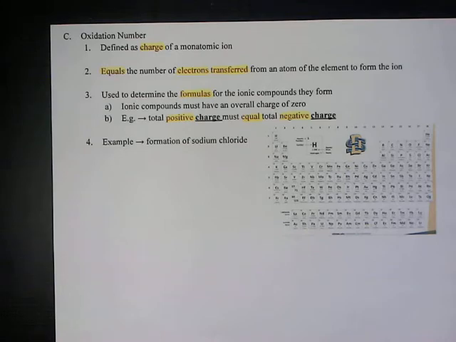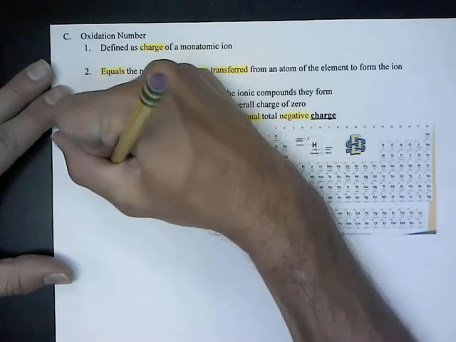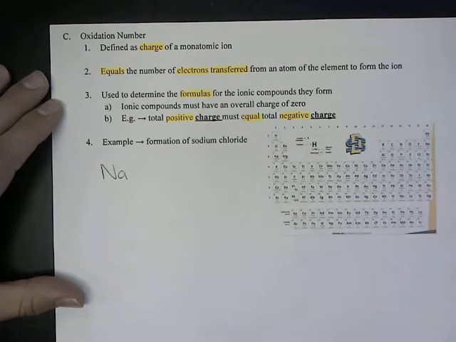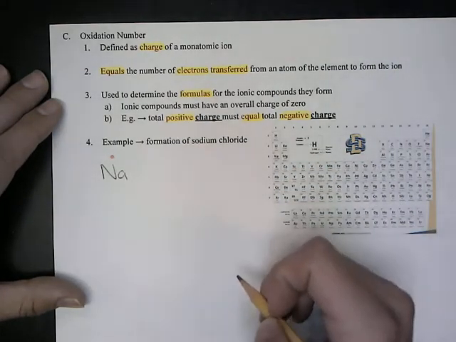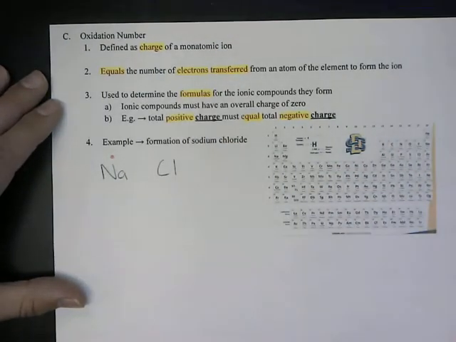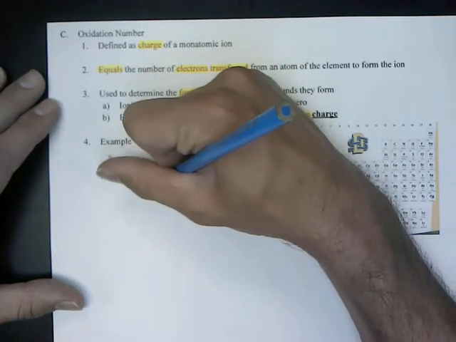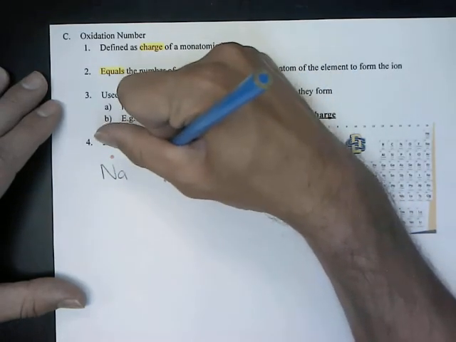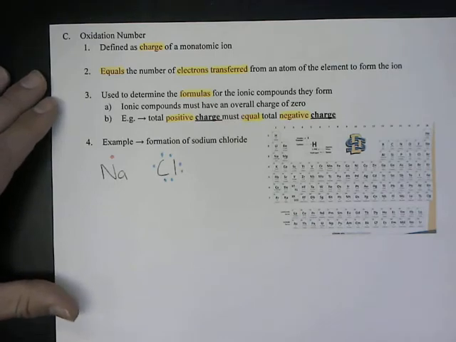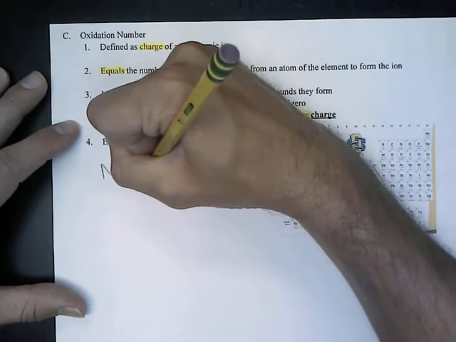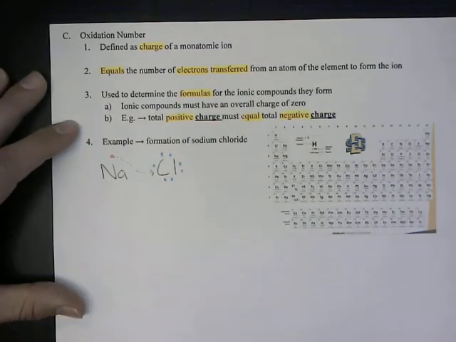So what happens here is this. Our sodium has 1 valence electron. Remember, sodium is in group 1, and it has 1 valence electron, so I'm going to represent that with 1 single red dot. Now, chlorine has the symbol Cl, and it's going to have 7 valence electrons. I'm going to represent those 7 valence electrons via blue dots. So what happens here is this. Our one red dot gets transferred to chlorine.